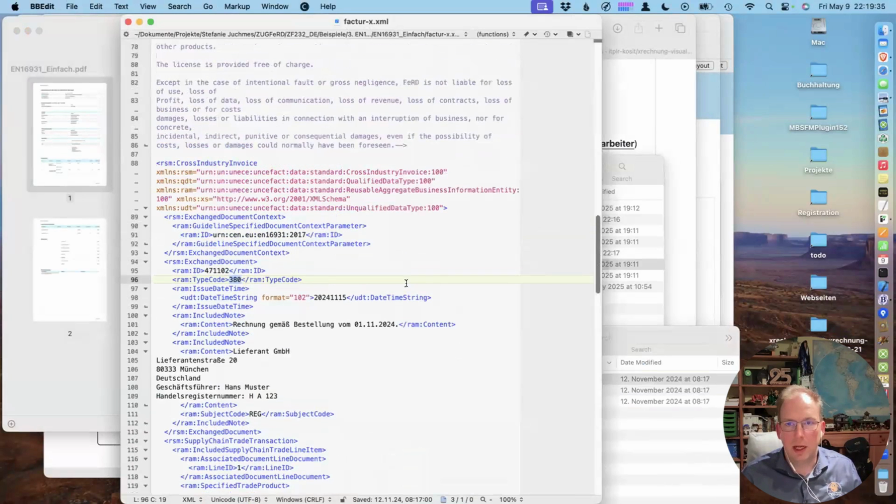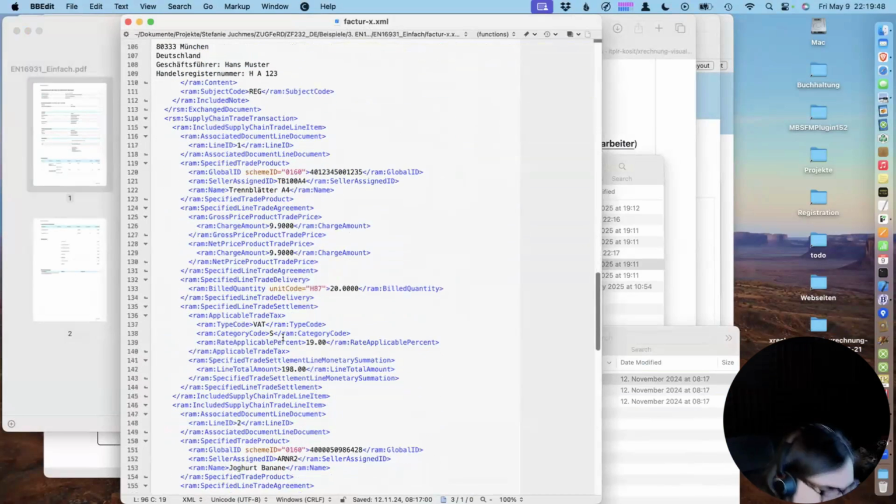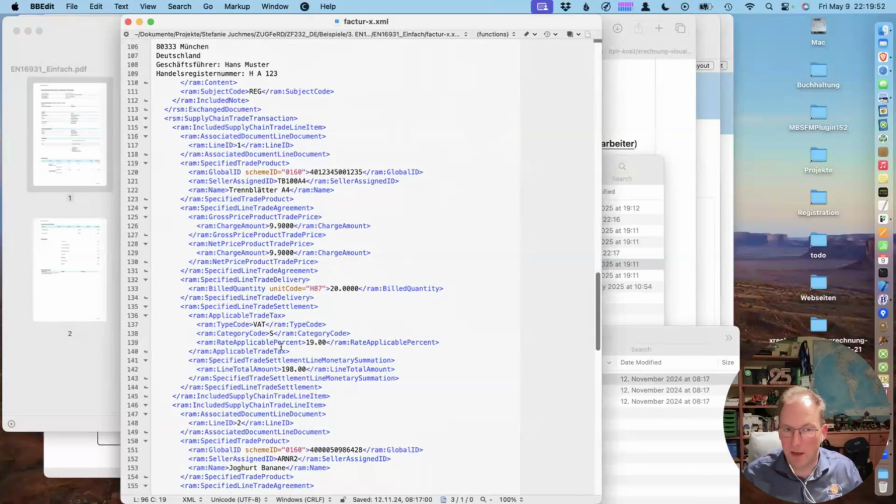This is the XML version. And we have a lot of companies which would prefer to only get an XML, or optionally the PDF with XML embedded. Nobody wants paper anymore. And a lot of companies don't want to have PDFs as normal PDFs anymore. So they want to have the XML because they can process it automatically. So you don't need any human to actually do a lot of backup.